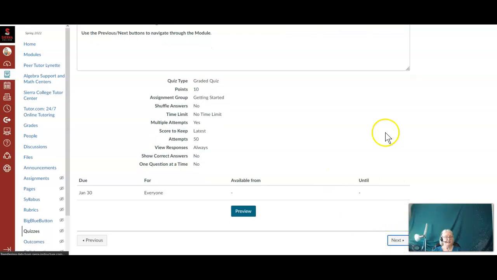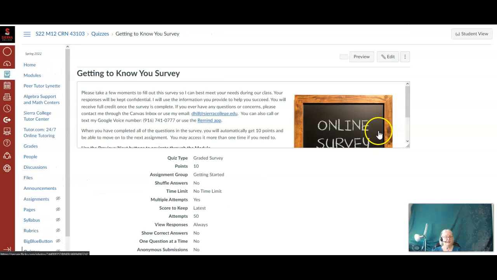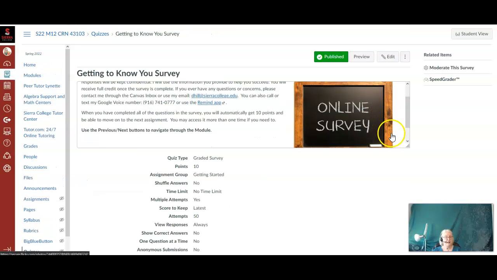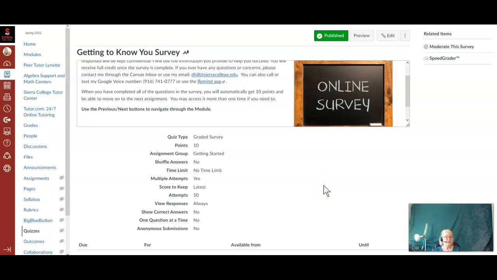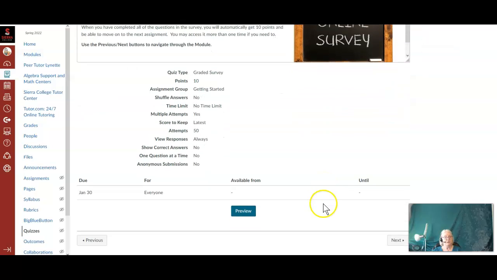Then the next thing is a survey, just getting to know you a little bit, and it's just some helpful information for me. I keep it confidential, and it's just some things that would be useful for me to know. And you're always free to not answer things, but you need to put something in the box so that the survey will know that you looked at that box.